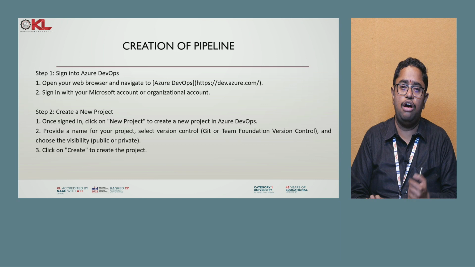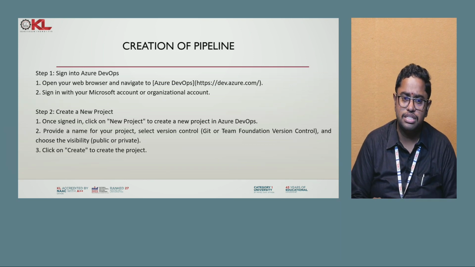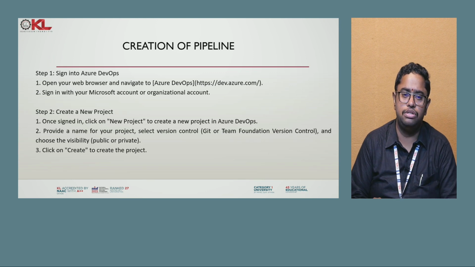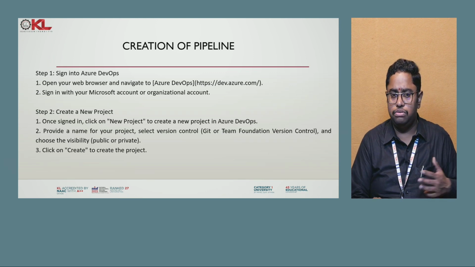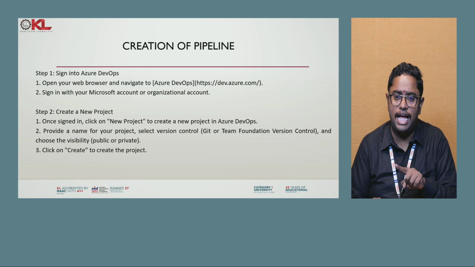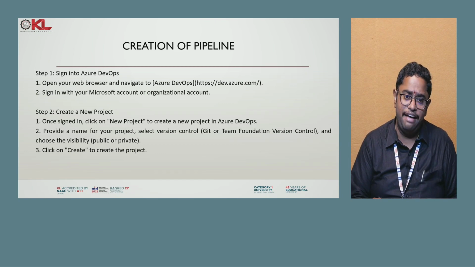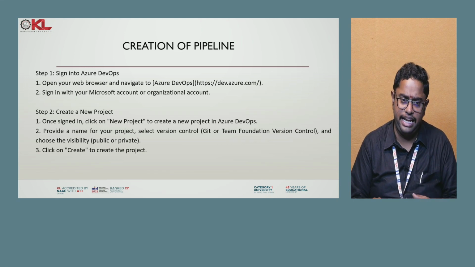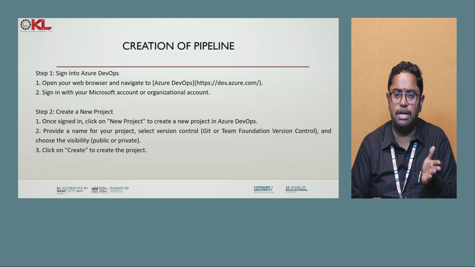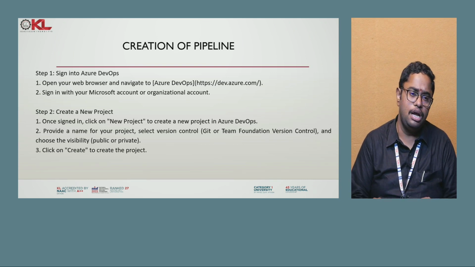Now we will see how an Azure pipeline can be created. The first step is to sign in to Azure DevOps. Once we sign up for Azure DevOps, we need one of two things: either an organizational account or a Microsoft account. A Microsoft account is a mail account related to Microsoft, or an organizational account that has a tie-up with the Azure platform.